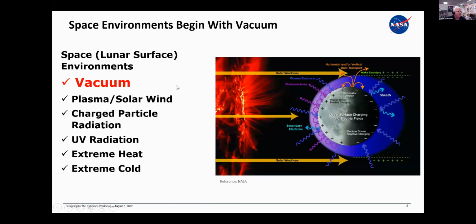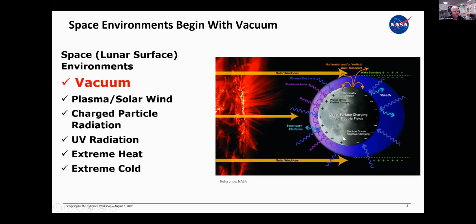So today I'm going to talk about vacuum environments and space environments, and certainly the lunar surface. Everything kind of begins with vacuum as the environment. So I want to talk about some of the basics of it, just give you an introduction, maybe bring forward a few concepts that, if you're not used to dealing with vacuum, are probably very foreign to you. I just want to plant the seeds for some of this. There's lots of great information online and in texts also, so there'll be plenty of opportunity to find out more if you're interested or need to.